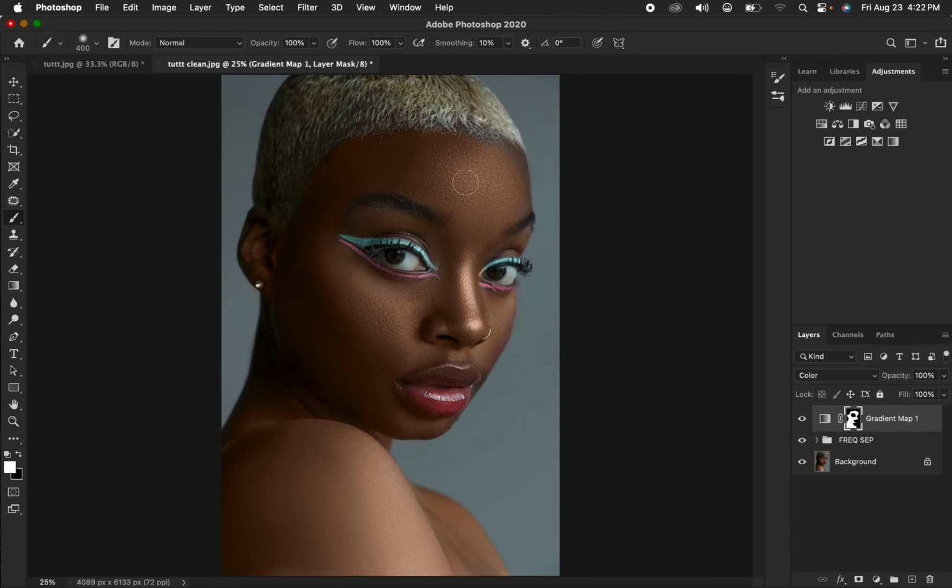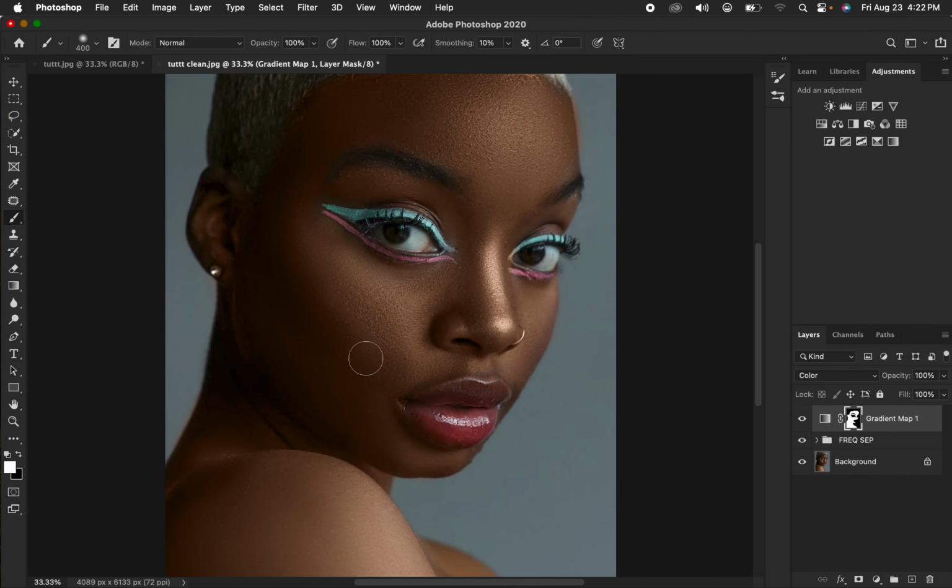So don't paint on the eyebrows or even the hair, don't do that. So don't mind if at all it is looking a little bit odd or it is looking a little bit overboard, because you're going to be correcting that.